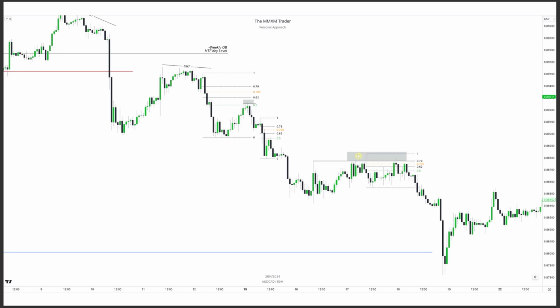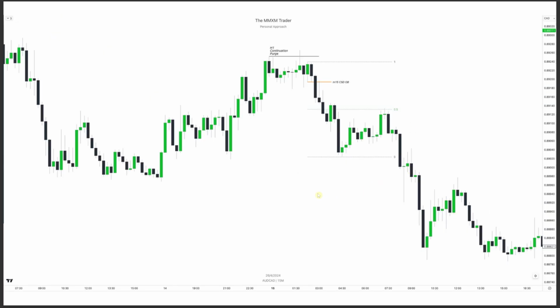Continuation purge above an old high, then price trades back into that retracement level, and you can see it's actually a little bit of a consolidation, but that's not a bad thing if you're on the sell side of the curve, because most likely it will continue down, expanding lower, because there is no reversal from a consolidation. If you are on the sell side of the curve, right, you will not see a reversal once it starts to consolidate. So if we dive in a little bit deeper, right, we've got a 15-minute chart from AUD-CAD.